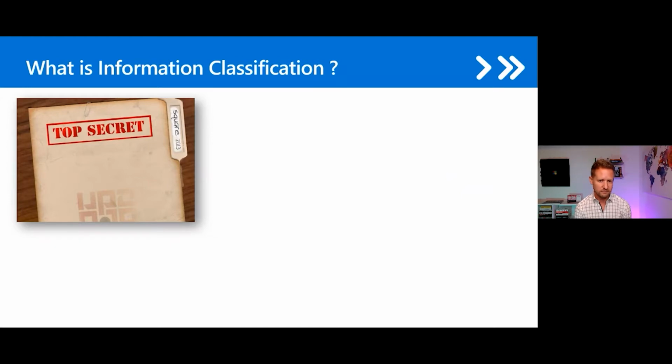It may contain unclassified and lots of others, but the most sensitive information level we get to on this one is top secret. And as you're going to see with MIP, if you've ever dealt with it, you can have multiple levels of data inside of a document. You can only give it one classification, and it is going to be the highest level one.